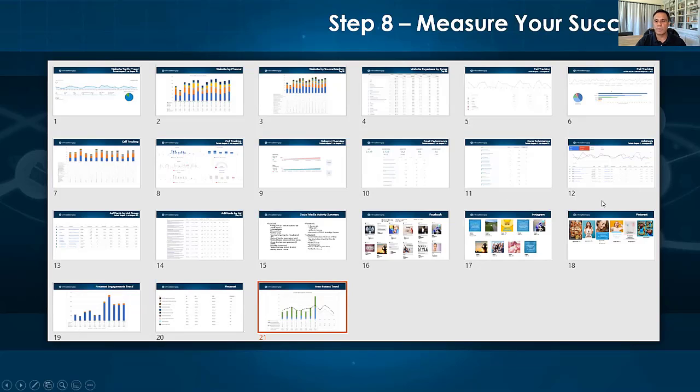Go over your social media posts, see how they were doing. Because you might do something in social media one month and you didn't think much of it, and it had a huge amount of engagement. If you're not keeping track of that, you're not going to know to do it again.